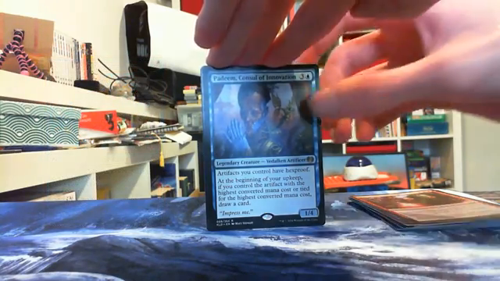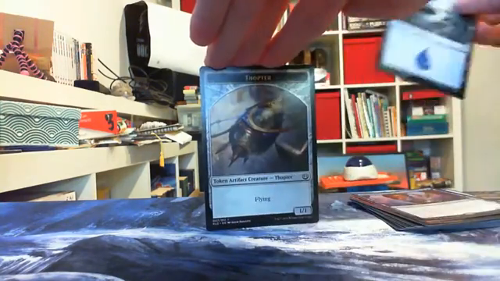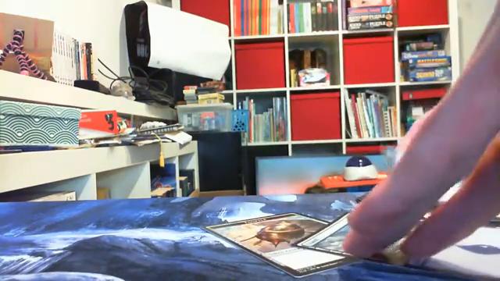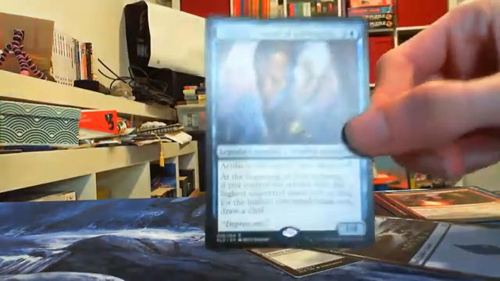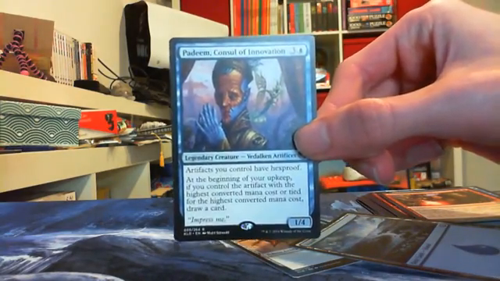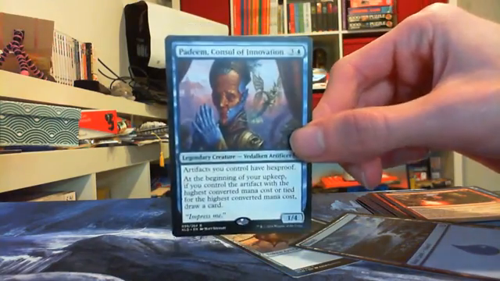So yeah, Padeem. And our land is an Island, and our token is a Thopter. So yeah, Padeem, not bad. Not bad as a rare. I'm pretty happy with that. Let's try and get that in the shot properly. There we are. And yeah, that was the first of hopefully many pack openings.